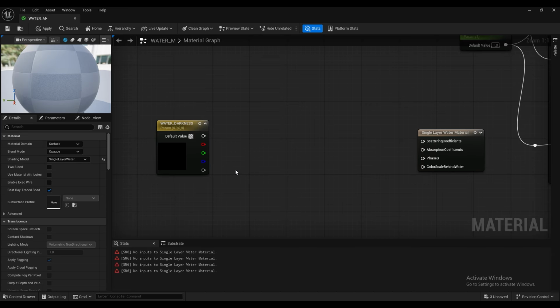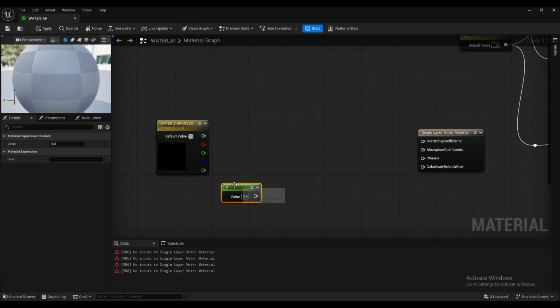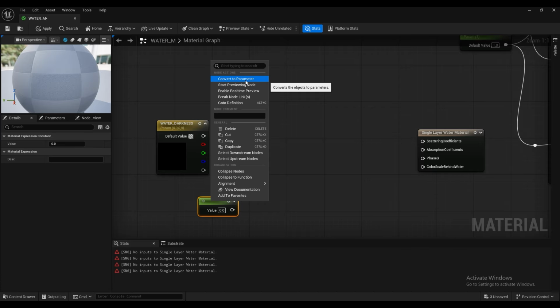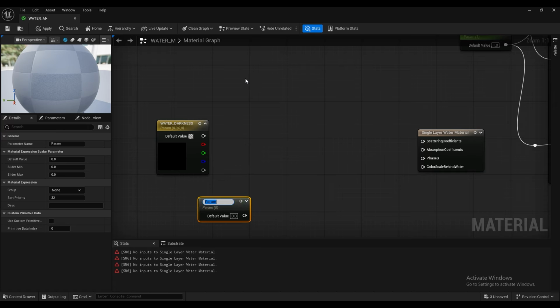Let's connect another node and we'll convert it to a parameter and rename it as darkness control. Now we will multiply it.